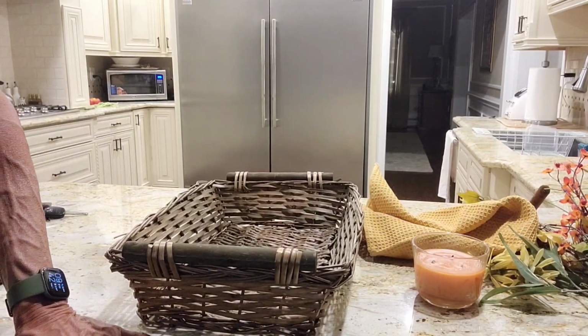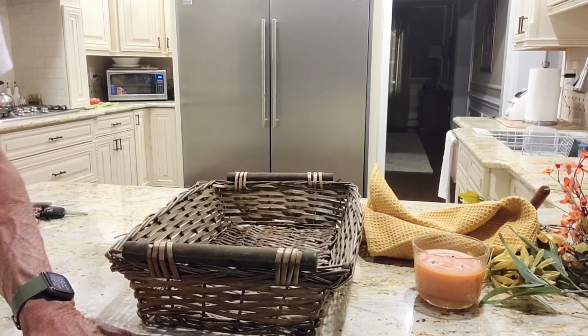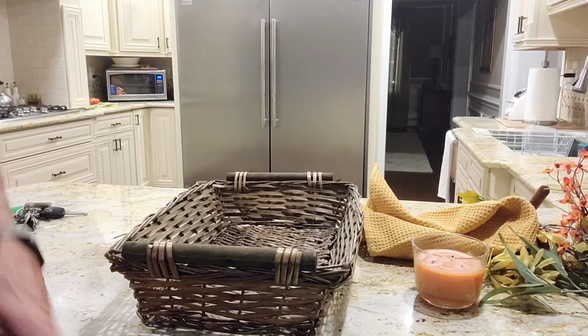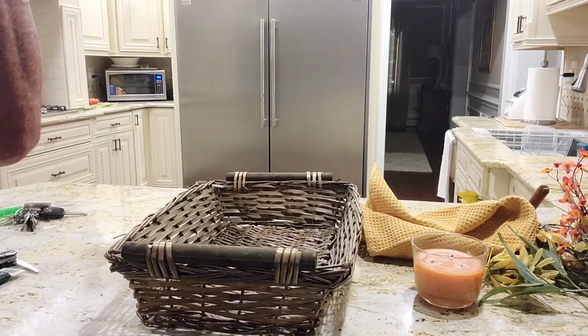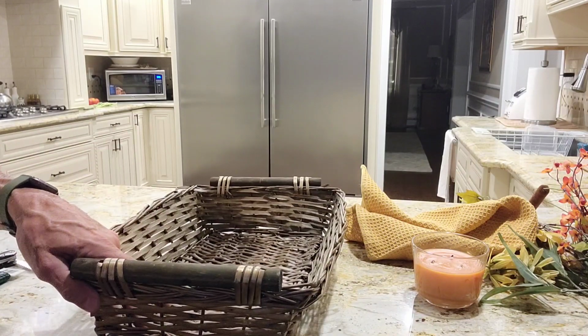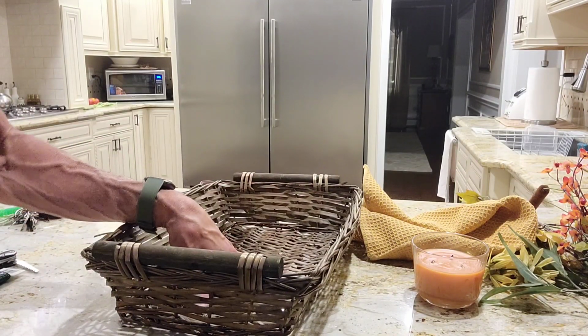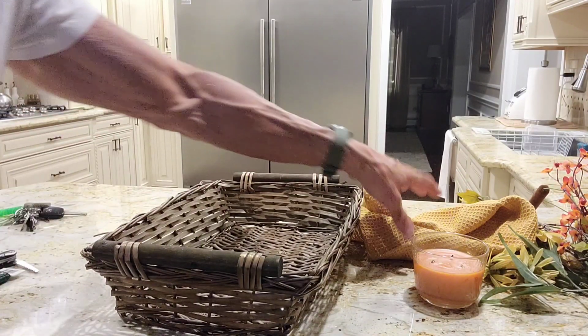So let me move on now to the next part of this library room. There's an ottoman in front of the couch, and I am going to treat it like a coffee table. So what I'm going to do is still incorporate that idea of the rustic and the wicker. I have this tray right here, which I'm going to use as the basis for this. Remember, it has to function. So if I have to remove it, it's easy just to move it like this.